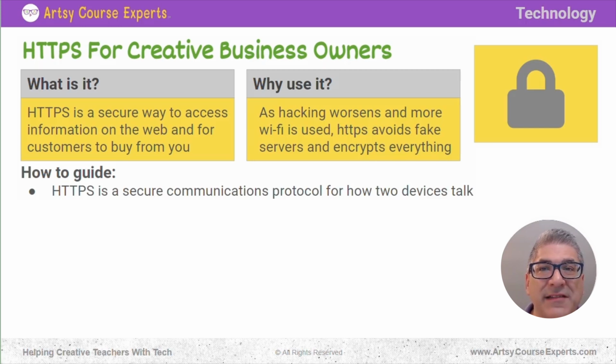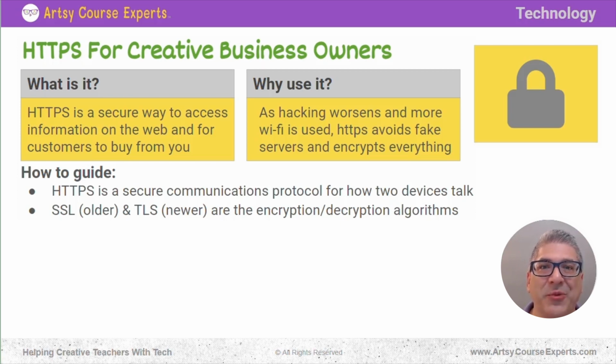You're going to hear about SSL, which is Secure Sockets Layer, even though there's a newer encryption algorithm called TLS. So HTTPS is the protocol, almost like the language, the way two computers are talking, and SSL is, think of it as the encryption algorithm. It's add these numbers, you're going to divide, you're going to subtract, you're going to move around the bits in this format. That's what SSL is, or TLS. So that's the encryption underneath, that's the math formula, okay? And HTTPS is the language or the arrangement on how two computers talk.